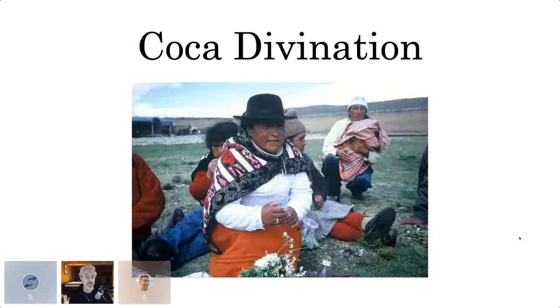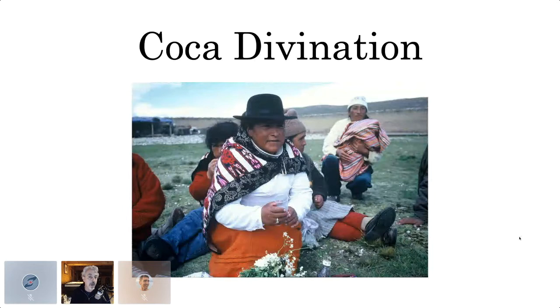And I want to set the scene a little bit with this. We know that coca-chewing goes back as far as 8,000 years and perhaps further back than that. We have archaeological evidence from mummies of traces of coca going back 1,000 years, but there was a more recent discovery of artifacts that show 8,000 years of use chewing coca.